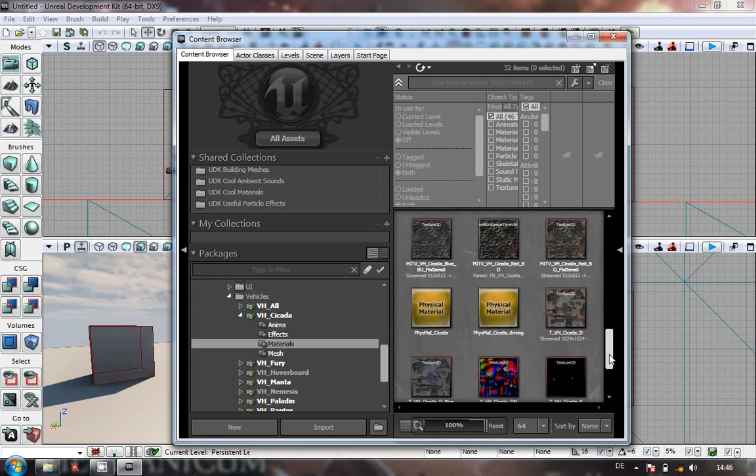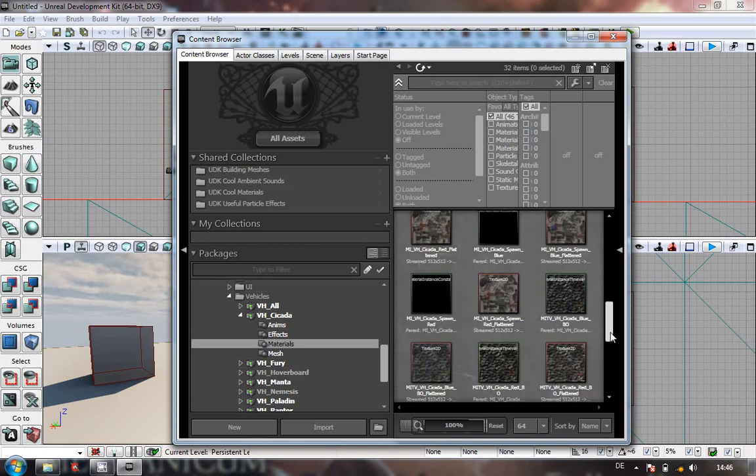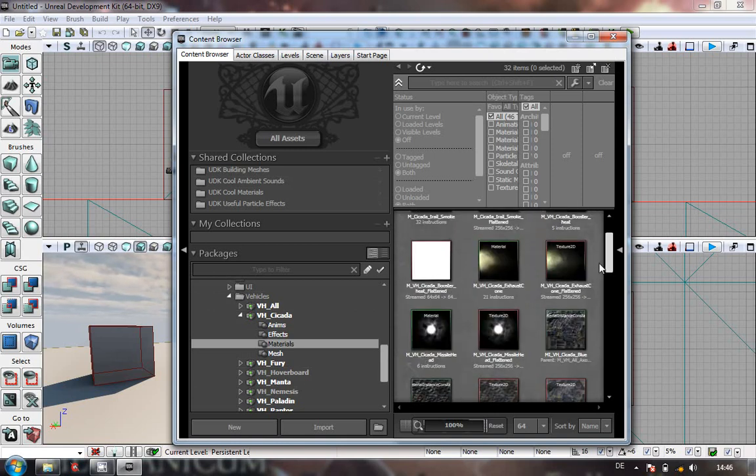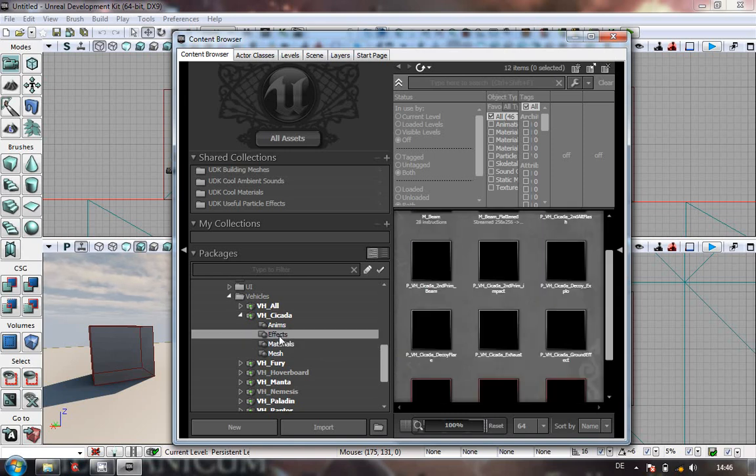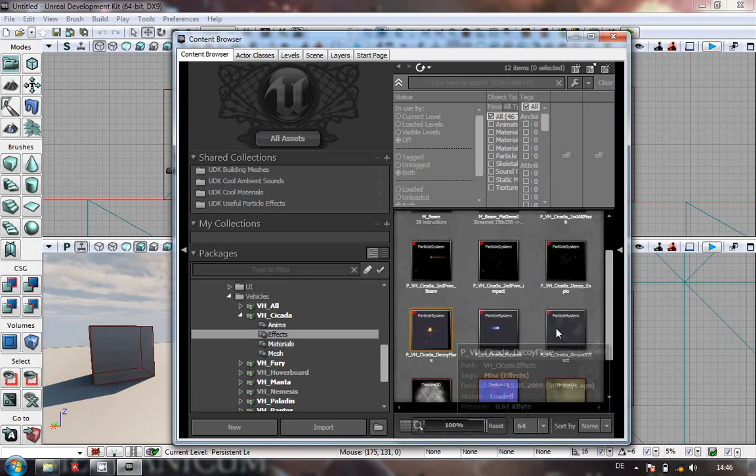I'm going to do a separate video, or the next one. I know it's going to sound a little bit the wrong way round, but I'll be doing a video on the materials before we start playing with the meshes, because it is quite important and it is very time consuming setting these things up. Now, I'm not going to deal with effects because I ain't got a clue.